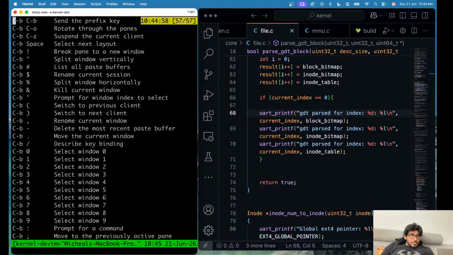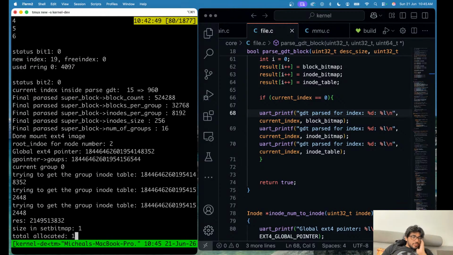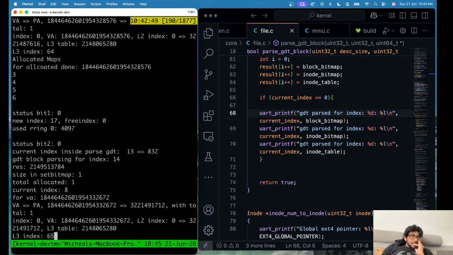Nope. Okay, I guess we have to just go through it manually. Where is GDT parse?